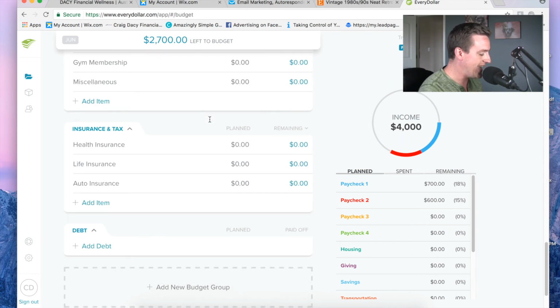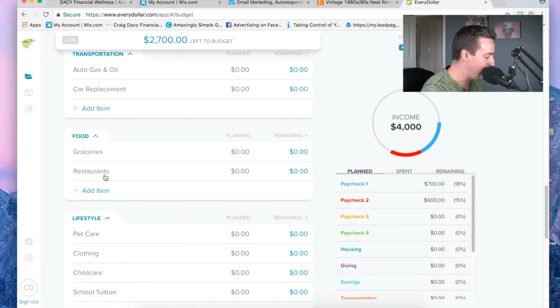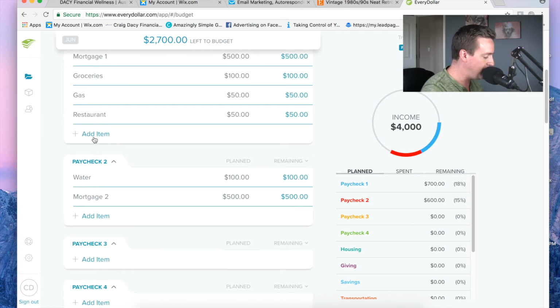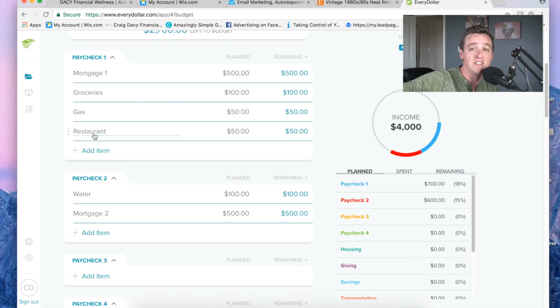And of course, don't forget your debt payments. So if you owe debts, know when those payments are due, and you can put them in here. Now, if you run into the problem of having too many bills coming out of one check, what I recommend doing is just calling some people and asking if you can move your payment dates. A lot of times it's super simple.